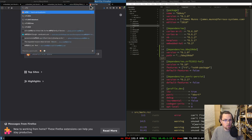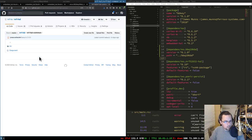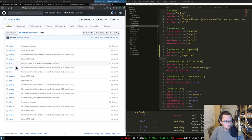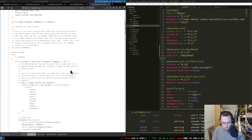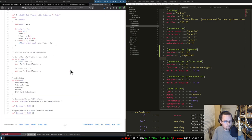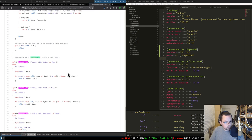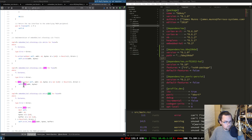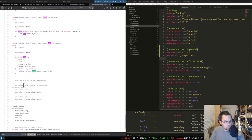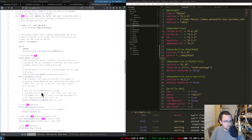NRF52 HAL common source, twim, read, impl read, self dot read. Do we do it for... No, I guess we only do that for the UART.